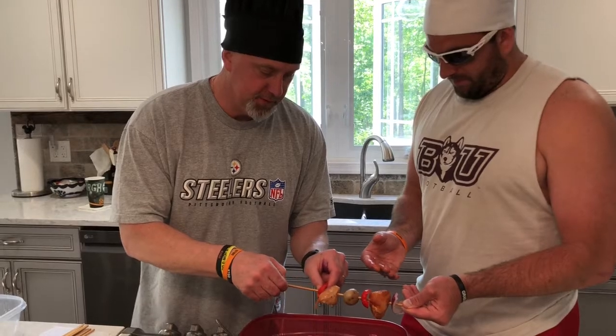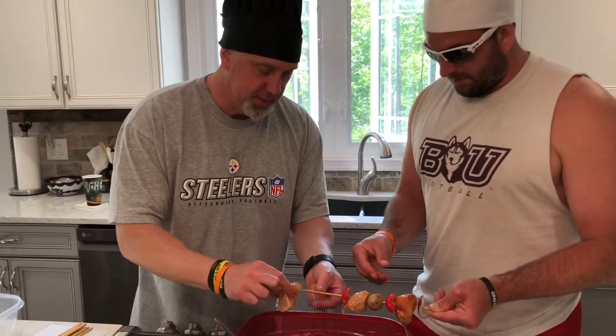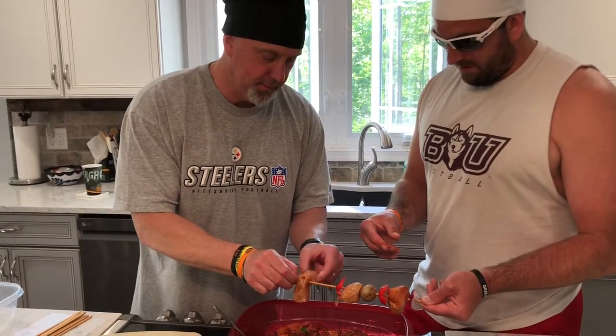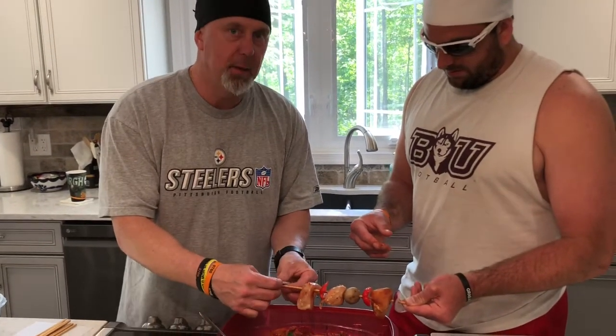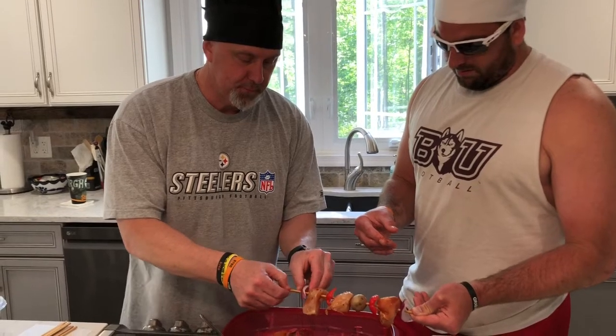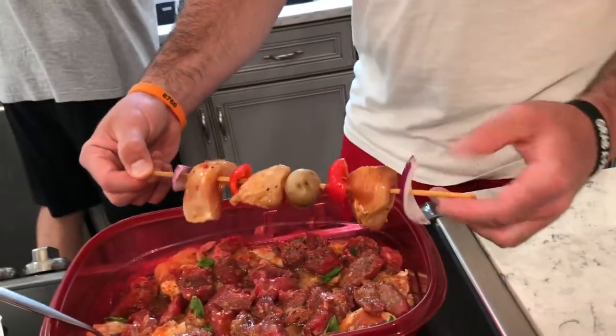Yeah, let's throw another piece of chicken on, Coach. Then, so this is the back? Yep, I think it is. Yep, stab that right in the back. So we have white meat and we have dark meat, and then we have steak. So that's our skewer right there. We're gonna put those, once we get them all ready, right on the grill.